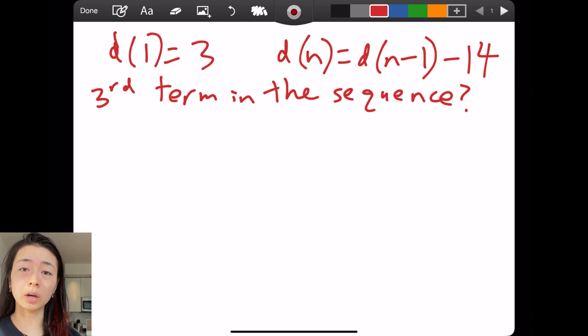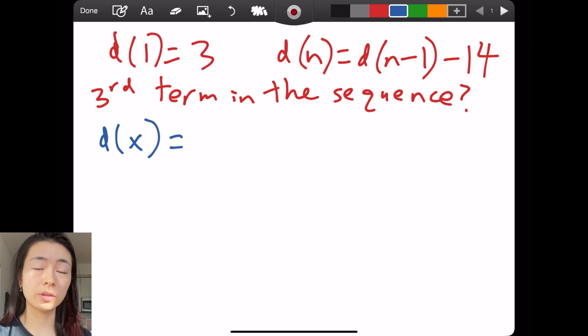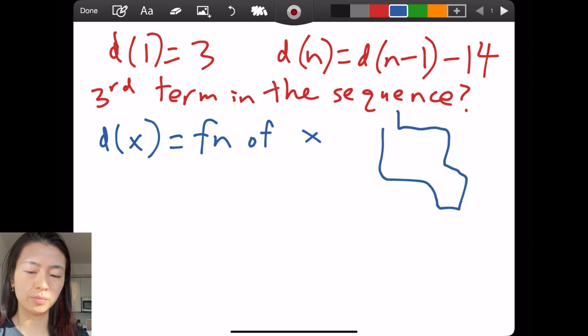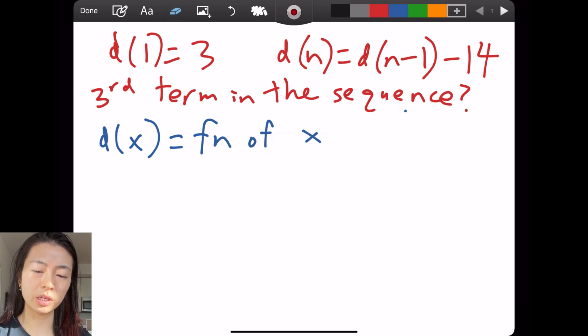So first of all, what do you think as you look at this problem? Do you have any ideas? Pause the video and write down some thoughts. Just pretend I'm completely lost. I have no idea how to do this problem. So what I would do is to start from the fundamentals and to go back to the basics of what everything simply means. So first of all, I know that D of some term, this just means that it's a function of x.